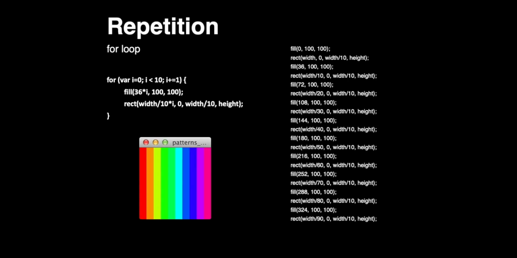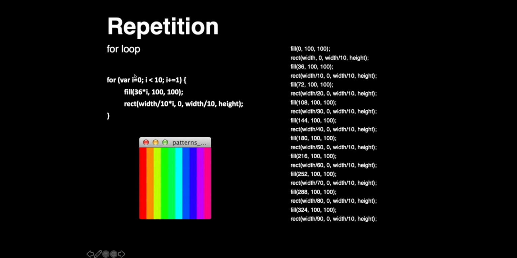Before we knew about for loops, we basically had to draw everything by hand individually. So we had to go line by line to draw each one of these rectangles. This is 10 rectangles, so we're looping through this 10 times. Before, we would have had to draw 10 individual rectangles, change the location of each rectangle, and change the color of each rectangle as well. But now using a for loop, we can loop through this code 10 times, change the color value based off of the iterator, so it's 36 times i, and also change the location of the rectangle based off of the iterator, the variable i. So it's going to move each time it loops through to the next location.